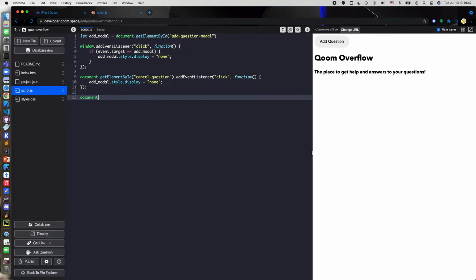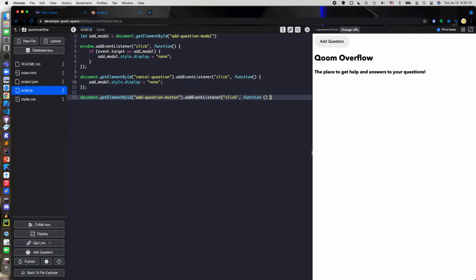So document.getElementById, addQuestionButton, I think I called it. I'll leave it like this for now. .addEventListener, click, click function.